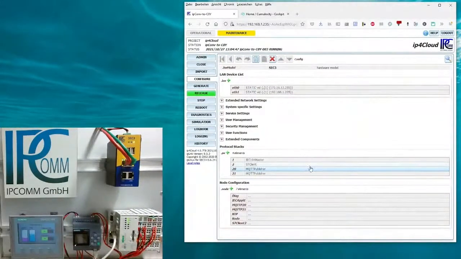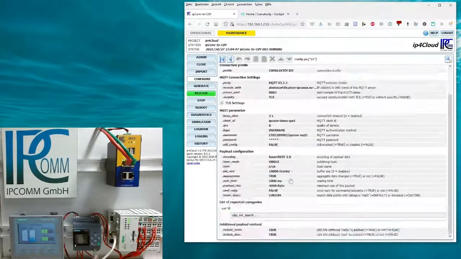If we would publish an MQTT telegram every time a new sample arrives, this would cause a high load on the network. To avoid this and to improve the throughput, I have configured the second MQTT publisher in such a way that it aggregates all data point changes within 5 seconds and groups them to send them out in a single MQTT telegram.